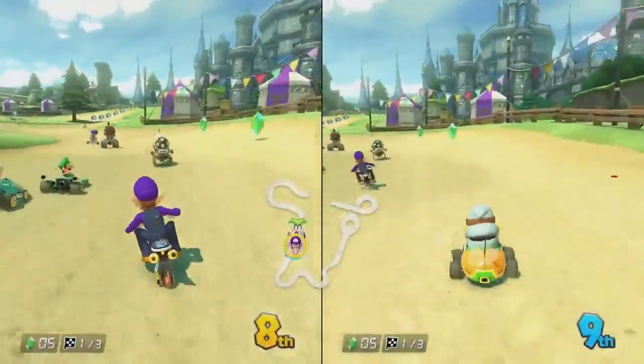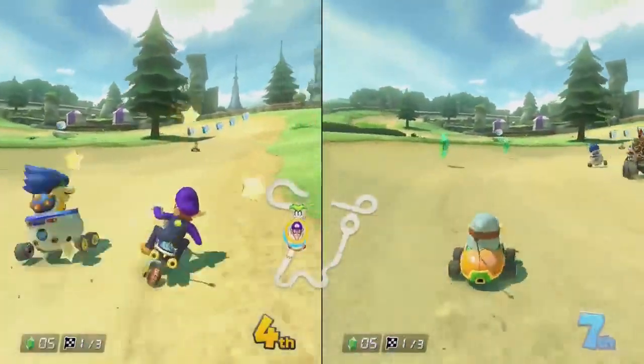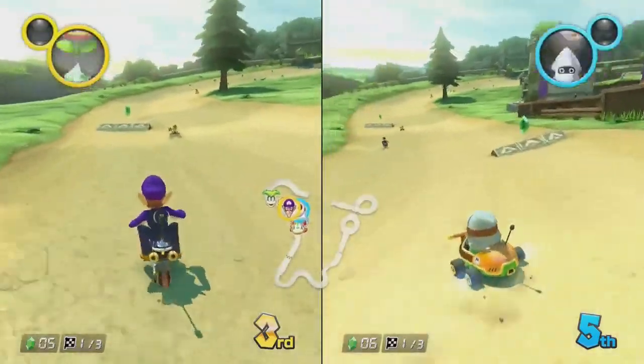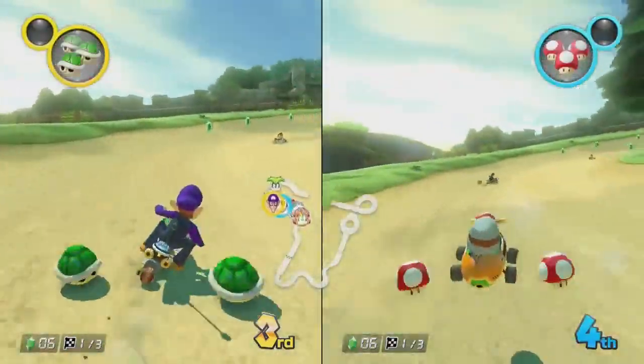Oh, this guy moves pretty well. I remember in Mario Kart DS download play, you can only play as Shy Guy. And that was the only way you could play him. I'm shy.